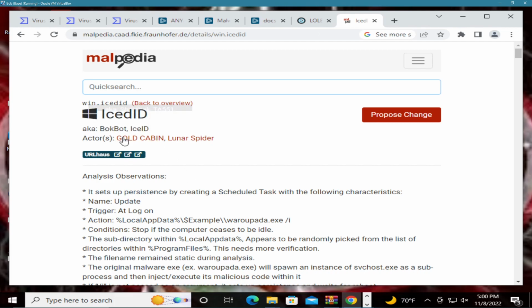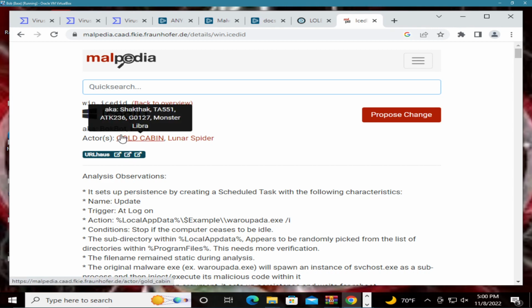So, this gives you a couple of the actors. This is basically the APT actors. They call them actors. And then in here they actually have also known as. I think the hint said it was one word. So I believe I tried the first one, and then it ended up being the next one, which is TA551. So that should be your answer for number 14.